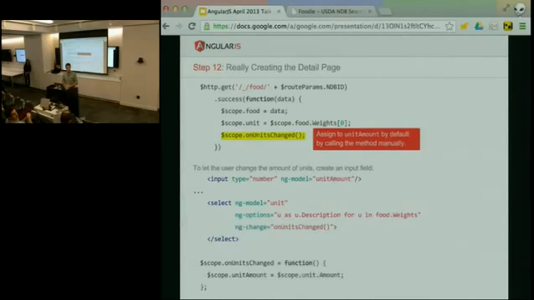Is there a way to use the template variables in the attributes so you don't have to go back to JavaScript? Is that what you're saying? Well, I was thinking without ng-change. Oh, that I don't know. It may be possible, but I don't know.